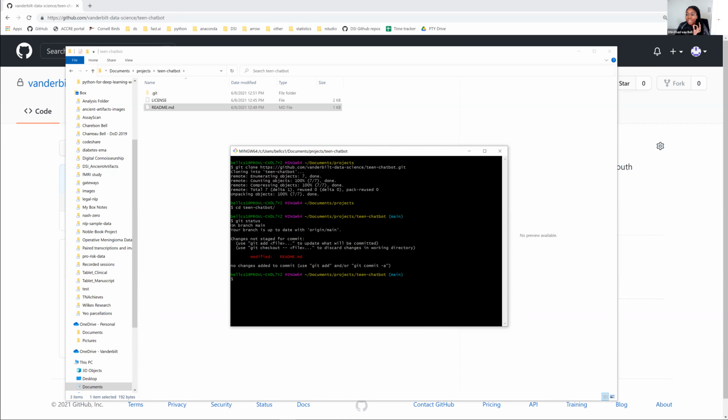Okay, so here we are. It says, look, you're on the branch called main. Looks like you're up to date with your local version of origin main. It looks like you haven't staged some changes for commits. Git add that file to update what will be committed. If you don't like that, you can discard the changes in the working directory using this command. And it says you don't have any changes added to commit.